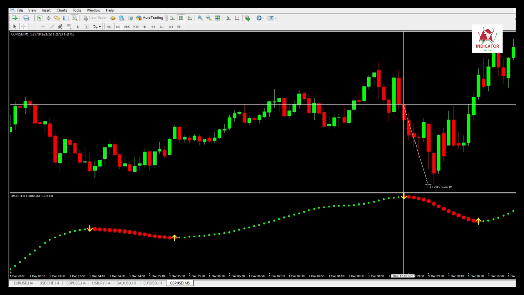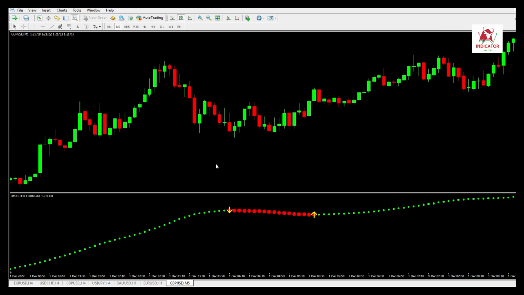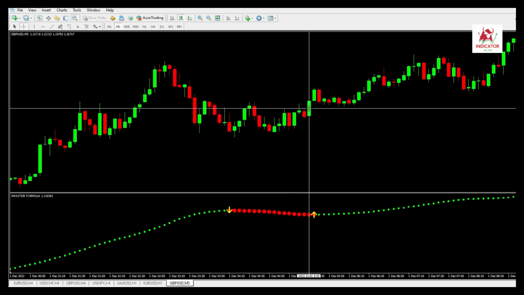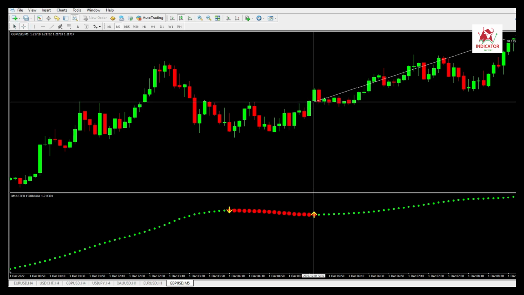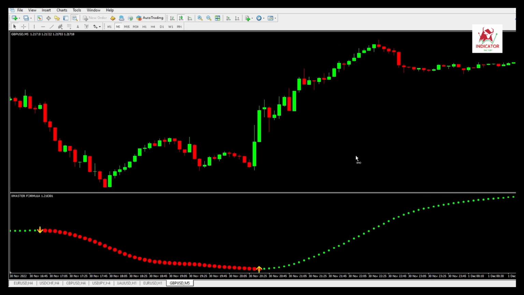The Xmaster formula Forex indicator can be applied to any time frame, but it is most commonly used on the hourly chart. To apply the indicator, simply choose a currency pair and then select the hourly time frame from your charting software. Once you have done this, you will need to find the most recent swing high and swing low on your chart. Once you have found these 2 points, you will then draw a horizontal line through each point.